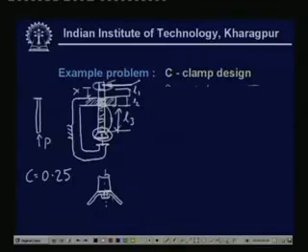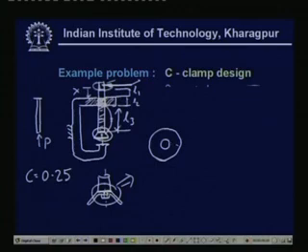Now, the collar friction. If you look a little bit closely here, there is a collar and this is the recess. Let us say the outer radius is R2 and the inner radius is R1. Whenever we start from a smooth surface, a new surface, the first reasonable assumption will be that the pressure distribution is uniform. So this is subjected to pressure, and this is uniformly distributed.